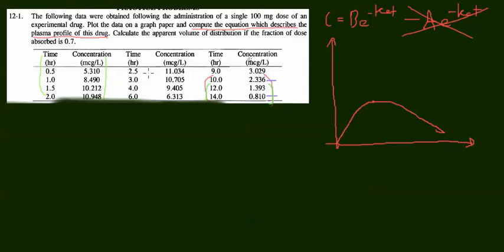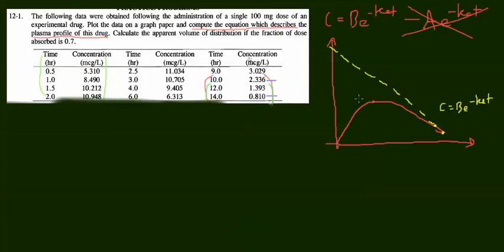So I'm going to just make two notes. You got your point at 14 and you got your point at 12. That's when time is big, right? 12 hours, 14 hours. If time is big enough, this part cancels out, so you're left with this. And what does this mean? C is equal to B times e to the negative KE t. It just means that we just made another line. The equation of this line is C is equal to B e to the negative KE t. And we just made that.